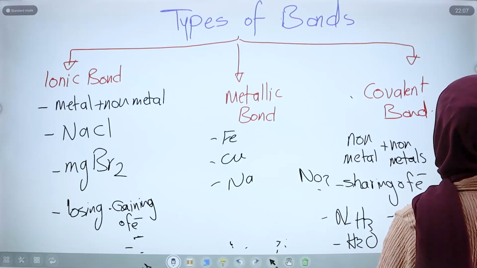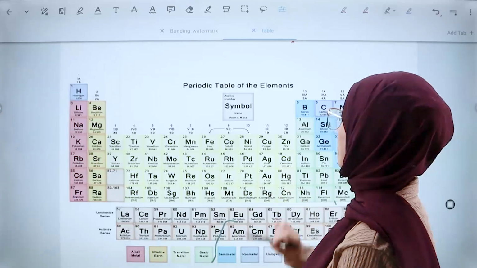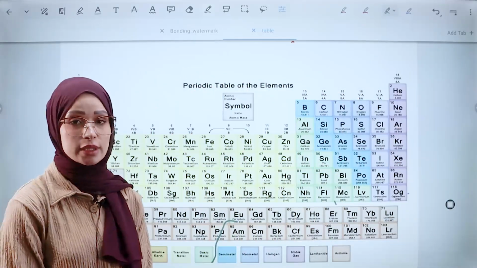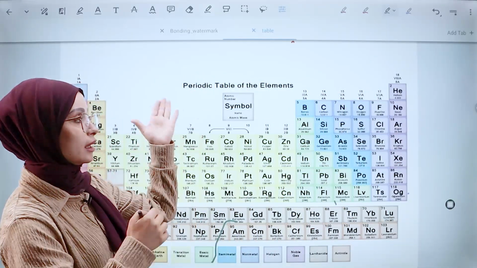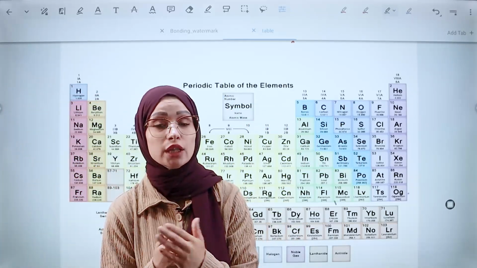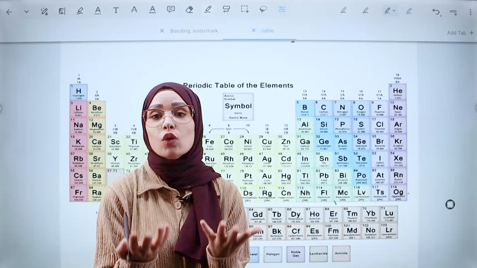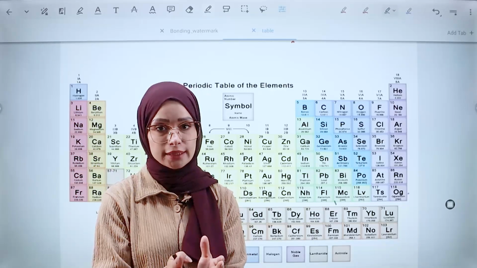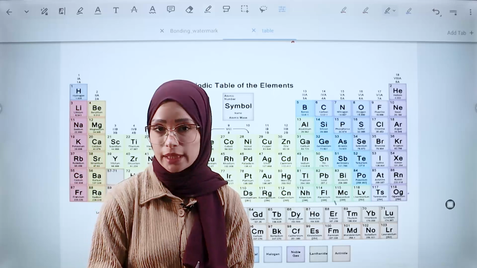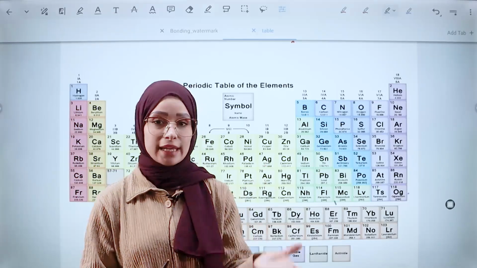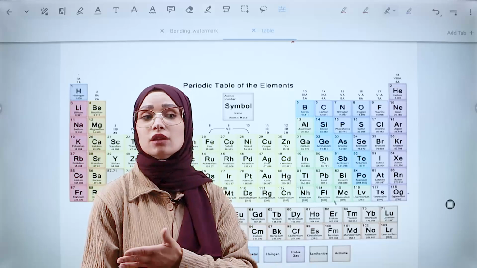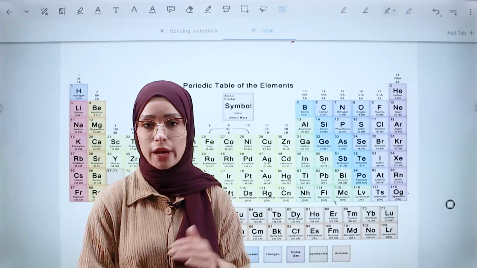If we go back to our periodic table, I would say that each one of these groups, I mean the elements in each one of these groups, they lose or gain electrons in order to be octet. It means in order to have 8 electrons in the last orbital. It means they are octet and stable, they don't need to go through any chemical reactions.